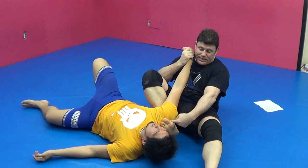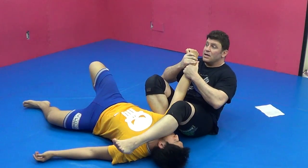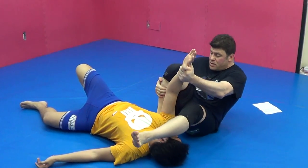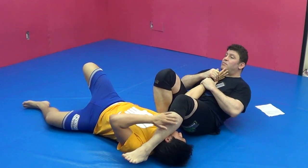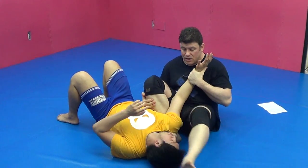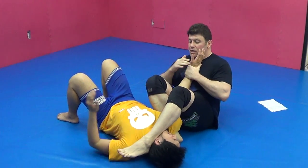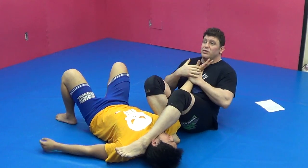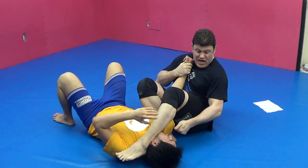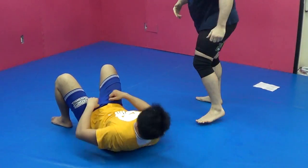Armbar, good, because I'm raising his shoulder up above the mat. So if you look, my back is far away from the mat. If I did a regular armbar, look how close my back is. Big difference, this much difference. If I raise his shoulder biomechanically, so I call it the b-mech, biomechanical armbar, dual submission and choke, and here and here. On the street, maybe don't break his arm, but give up, give up, give up. Okay, so one more time on that.